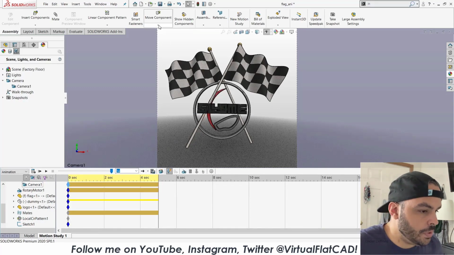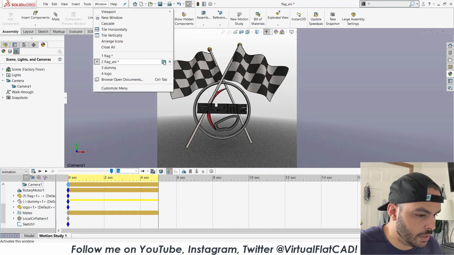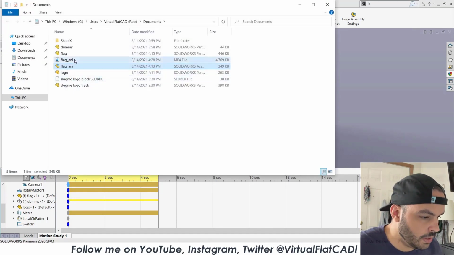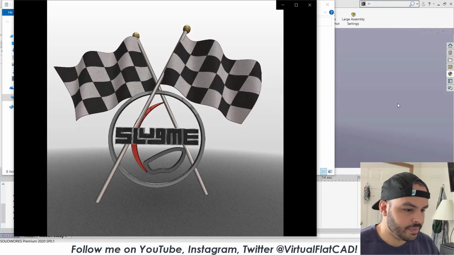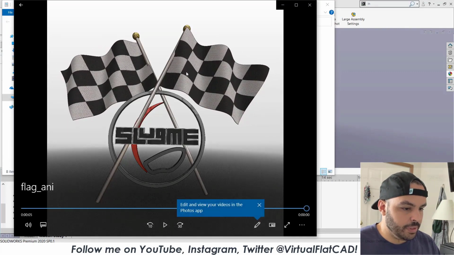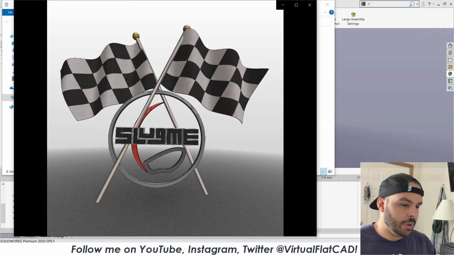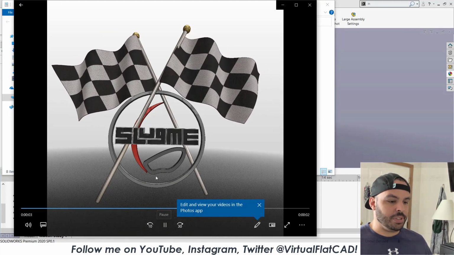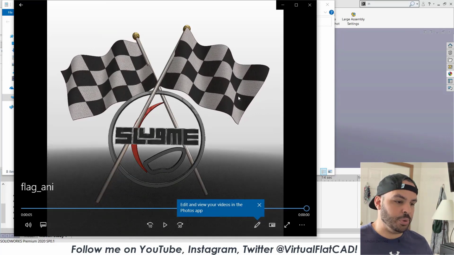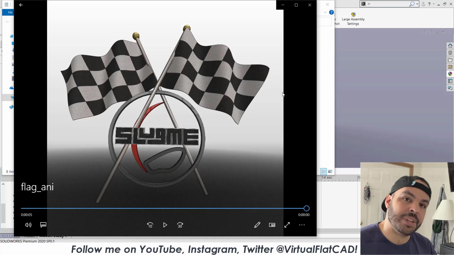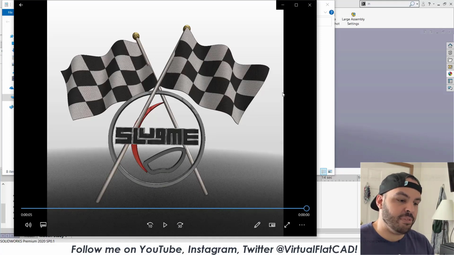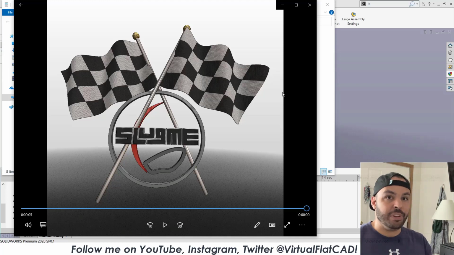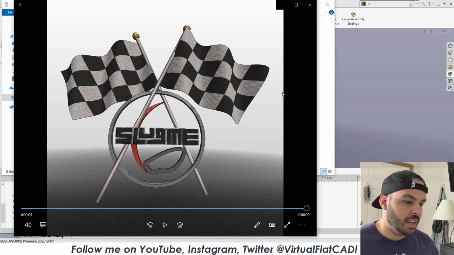All right, it looks like it just finished up. Let's go take a look. Go here. And there you go. It's a little bit of clipping here, but I can rerun it again, but that's really the gist of it. That looks super, super cool. I can take this into post, just trim the edges a little bit, make it look extra nice. But yeah, that's basically how to make a wave animation, a flag flying animation in SolidWorks.